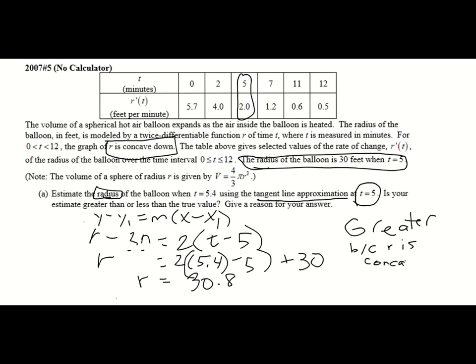I apologize for my handwriting. I am using my finger because my stylus is broken. Okay, so a concave down graph would look like this. Anywhere you put a tangent line equation on there, it'll touch the graph and be equal to it there, but any point away from the point of tangency will lie above the curve when it's concave down. So that's the only thing you need for your reasoning. It's concave down.